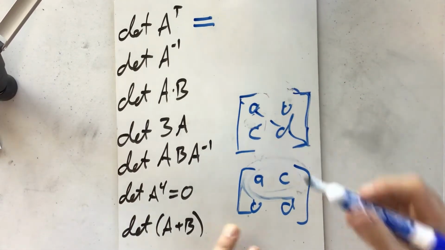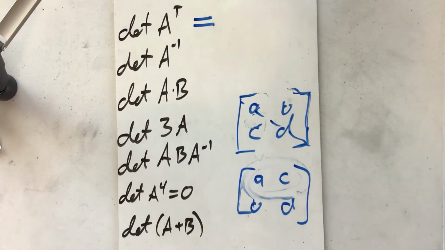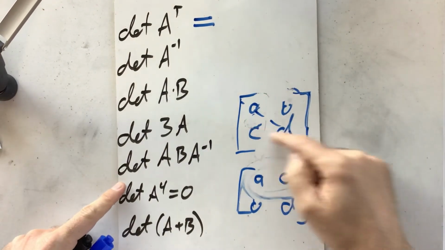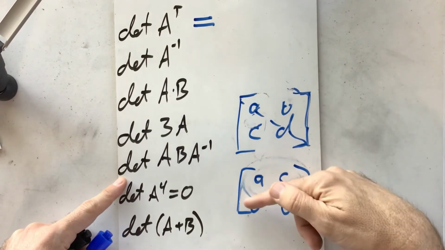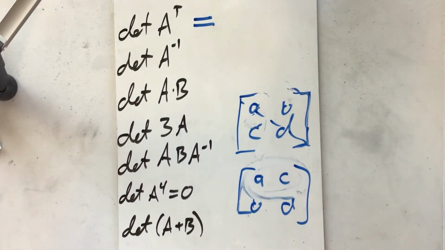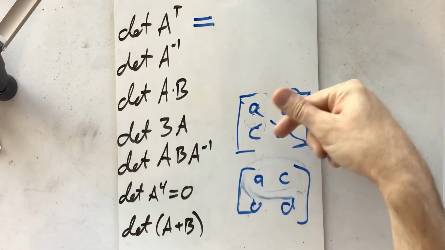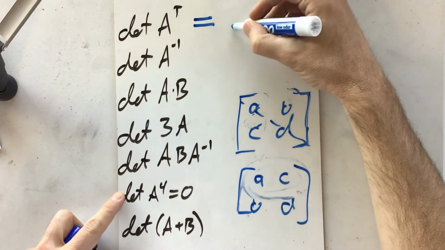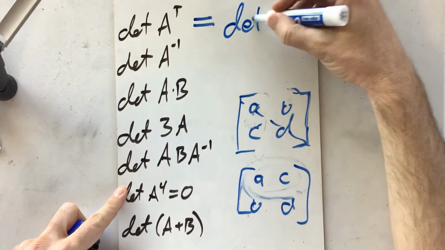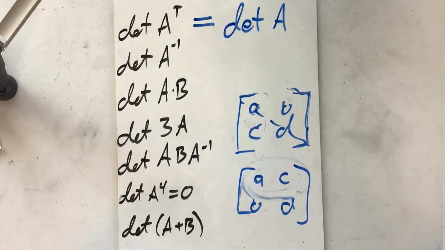And what you can see if you think about it is if you do a determinant, you do a row and then another row, and if you used columns, the first column instead of the first row, you would have the exact same calculations as you would here. So if you use columns instead of rows, we get the same results for our determinant, and so that means the determinant of A transpose is the determinant of A. You get the same answer whether you're dealing with the transpose or not.